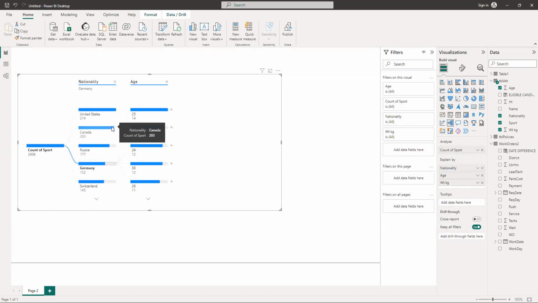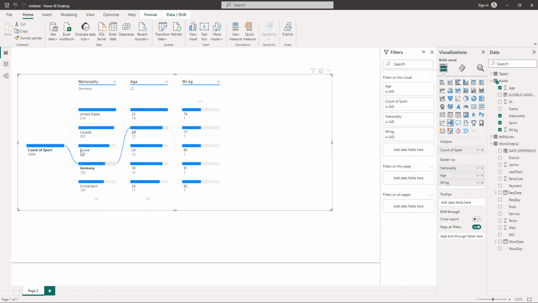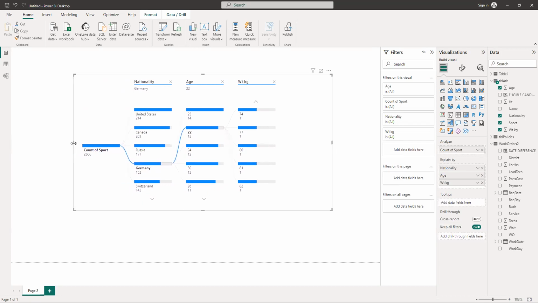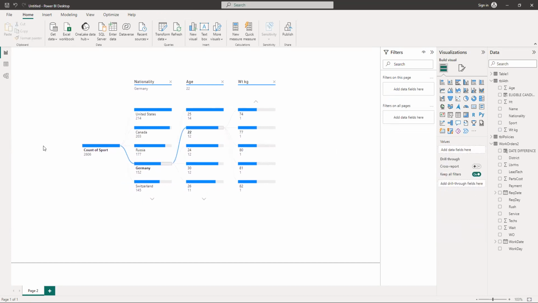Now, if we want to go for Canada and how many, I mean to say, which weight category performed the most, you can click on the plus icon and here you will get that data. Similarly, like this, you can add various KPIs and accordingly the data will get filtered out as per your user selection. So this is all about the tree map.